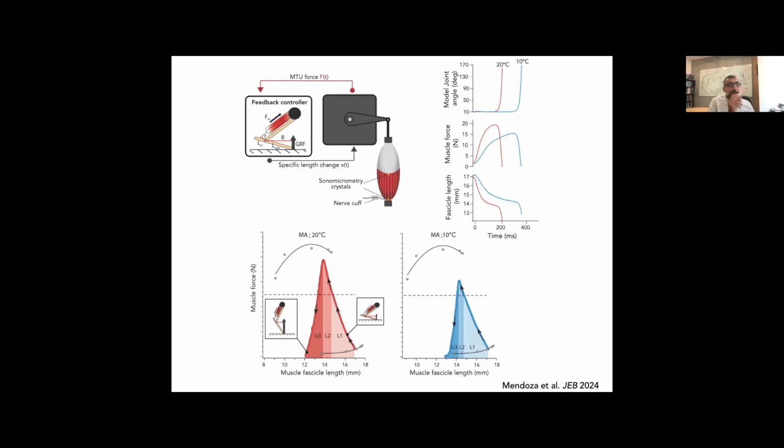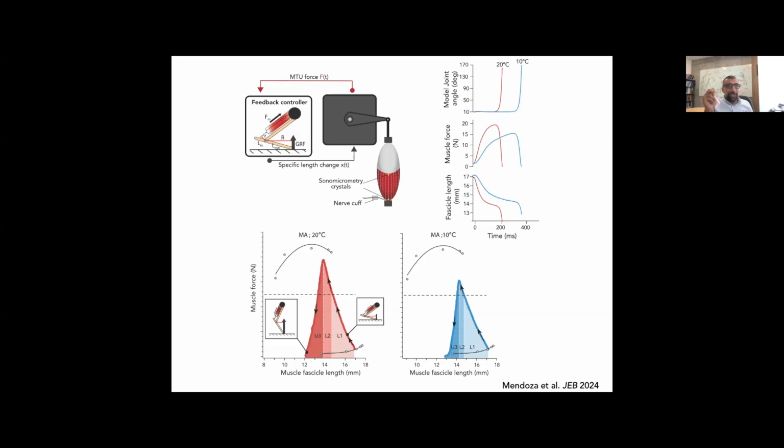So what we see when we compare the two temperatures is that as you slow the rate of force development down, we don't overshoot our threshold by much when the muscle gets cold. But interestingly, where we see the biggest difference is in this third phase where the muscle is imparting additional power onto the system. We see that when we decrease the temperature and we decrease the capacity of the muscle to generate mechanical power, that's the part where we start to lose.